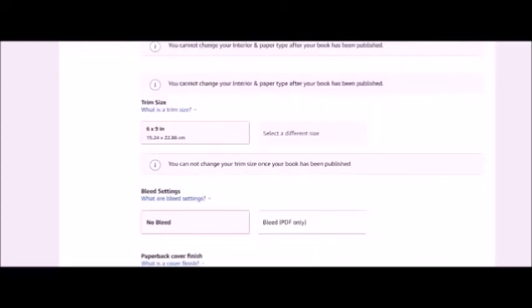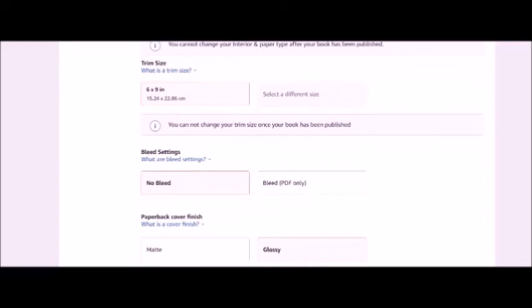You're going to choose your trim size next, which is the size of your book. Again, it can't be changed from the size of your cover that you already made. You have to keep it consistent. You can decide if it's bleed or no bleed. You can decide if it's glossy or matte. I personally tend to prefer the glossy covers. It just feels more like high end, but it doesn't really matter. It depends on the book and what you're going for and everything.